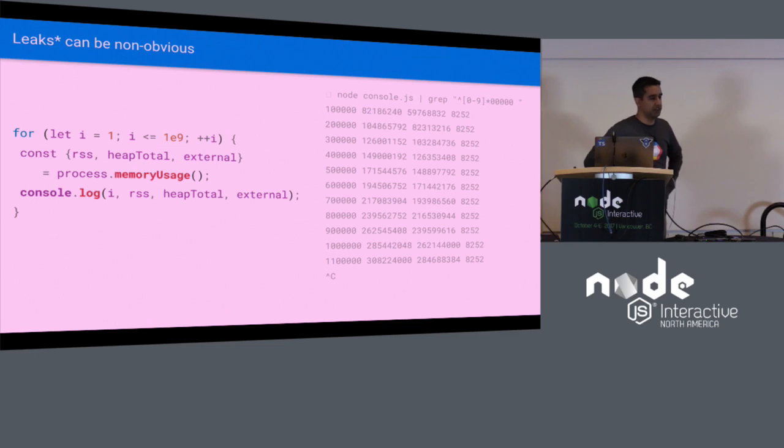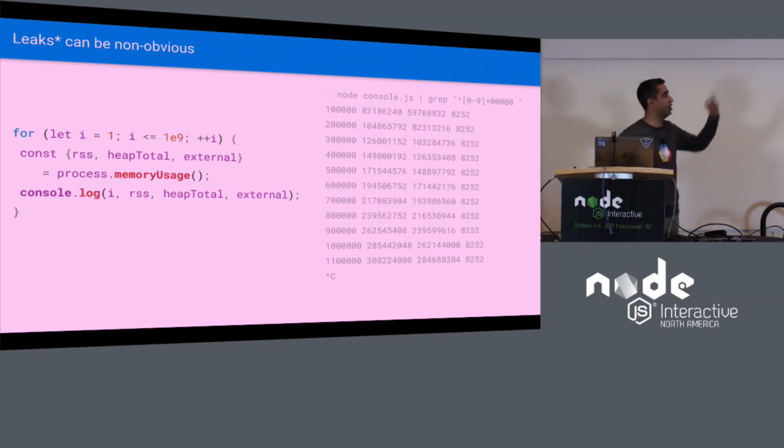It's debatable whether this is a leak. This is a thing that JavaScript doesn't like anyway. So basically what happens here is that we're tying down the event loop. This is a synchronous loop, so this is all going to run on the same tick. What console.log does underneath the covers is it's going to allocate some closures and say on the next tick, do something, right? But the next tick is never going to come.